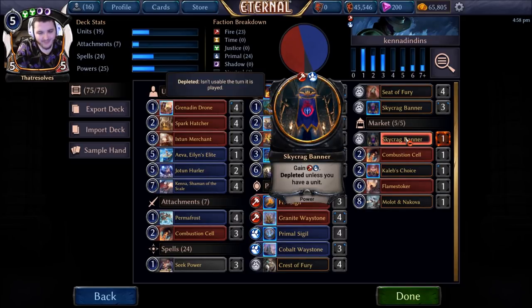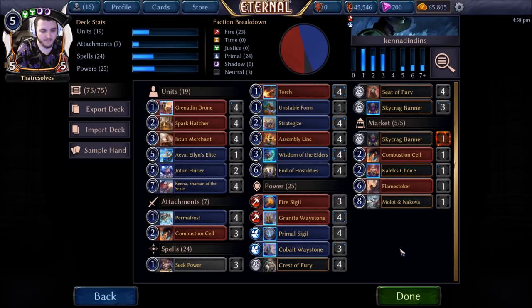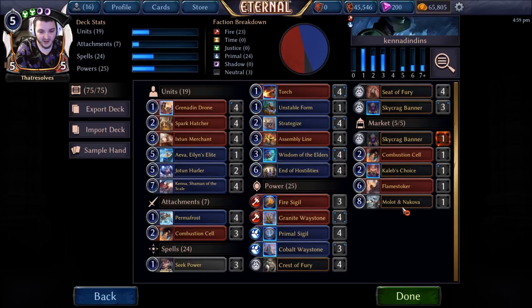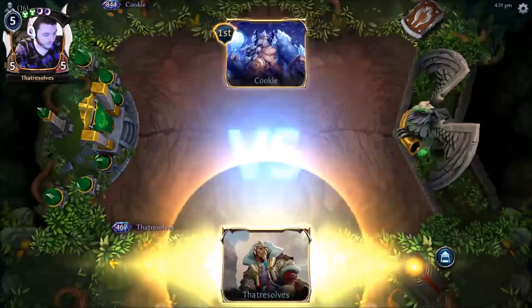I'm generally questioning having power in the market now, especially if you're already free, which you need it for, but I suppose it's just to help us have the influence to be able to play Kenna, because she is triple, and also Molo, because that is triple later on in the game. And yep, End of Hostilities is just a double. So let's go, see what this deck can actually do, and hopefully we get to do some broken stuff.